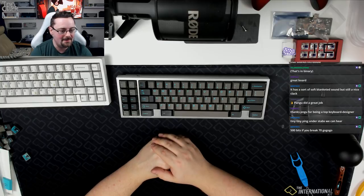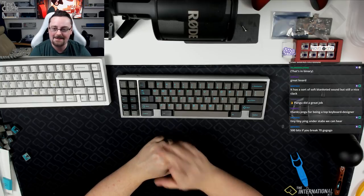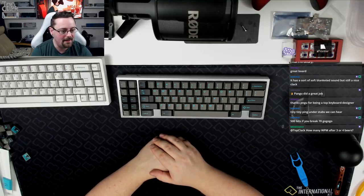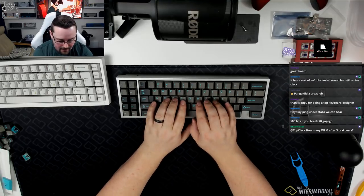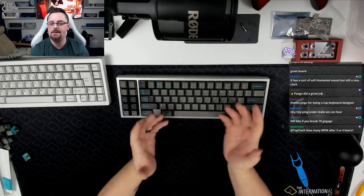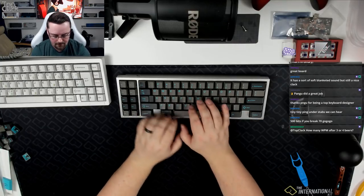Great board. I think that's Natty. I always forget with usernames. Soft blanketed sound, but it's still a nice clack. It does, yeah. And I think that's because there's very little room in the case for the sound to develop.